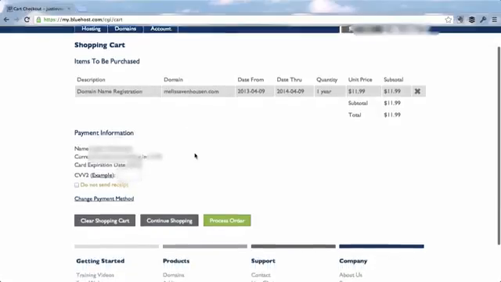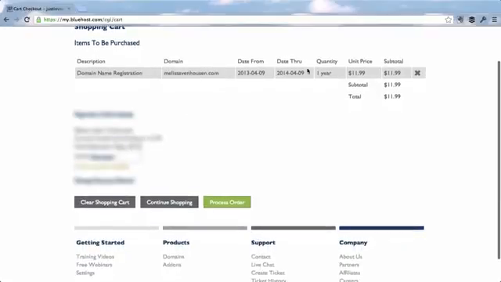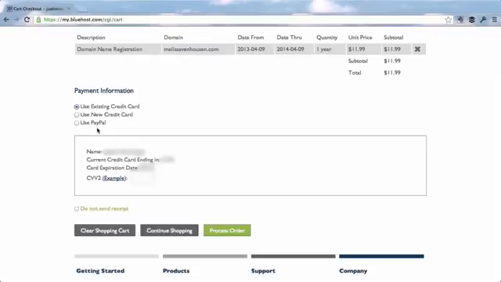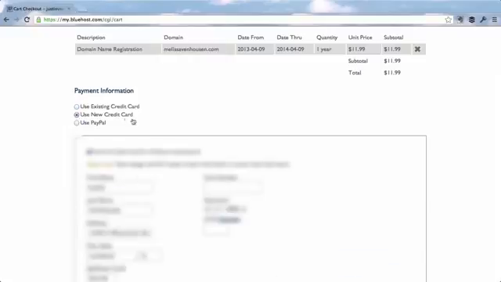Shopping cart, items to be purchased. We have my domain here with the time frame of 1 year and the cost of $11.99. You'll have your existing information here, or you can add a new card.